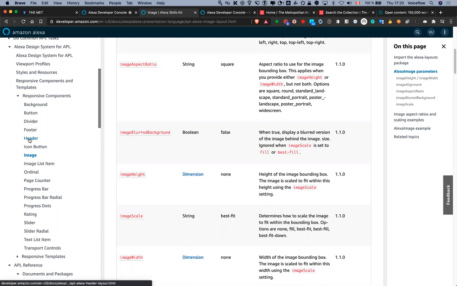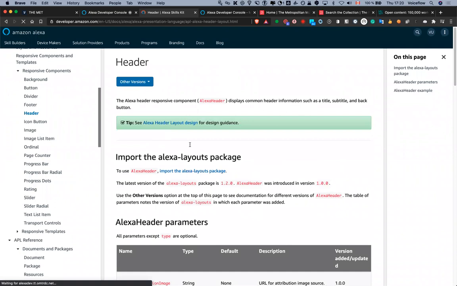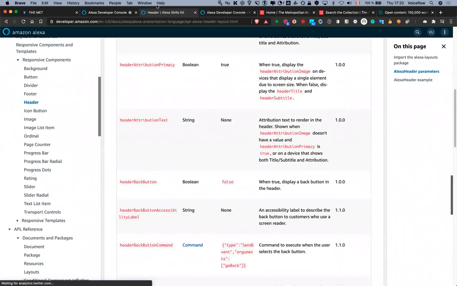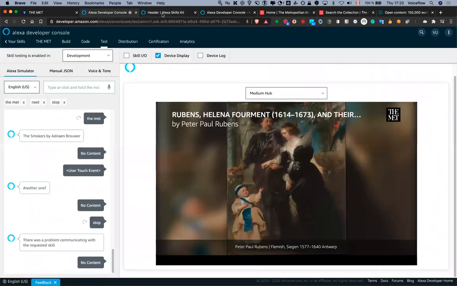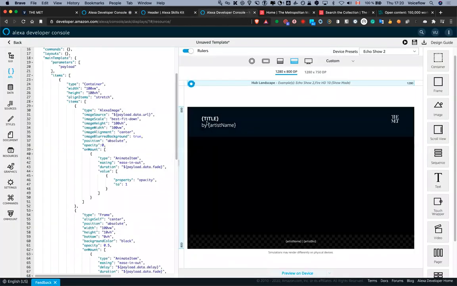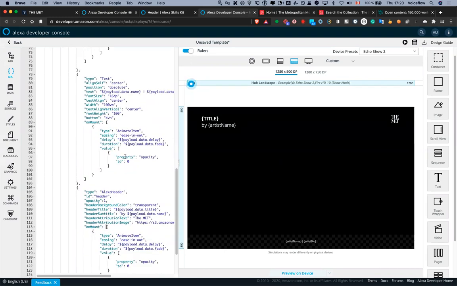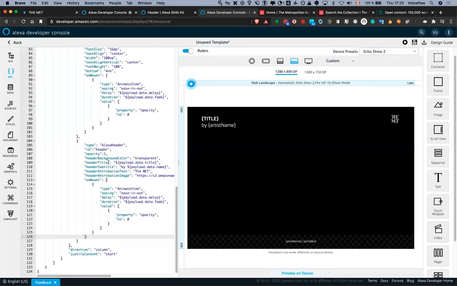We are also going to use the header. So the header is what you can see right there. You have the title, that's the main title. As the setting, we are using the header title, and we are grabbing that from the data source. The subtitle is what you have here, as well as the name of the artist.